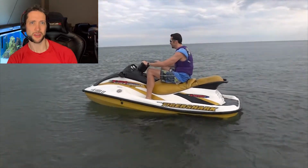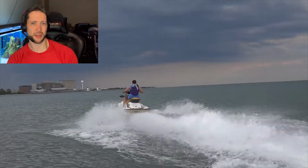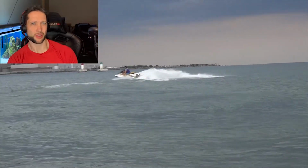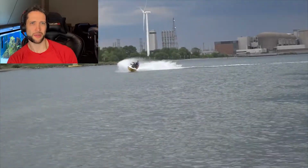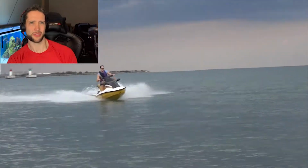Despite being fuel injected, it used about the same fuel as the 800, but it was a little bit faster. The GTX I could only get to like 49. This thing would do about 53 to 54. And you could do all sorts of spins on that thing. It loved to just drift and spin out. And it sounded real good too.